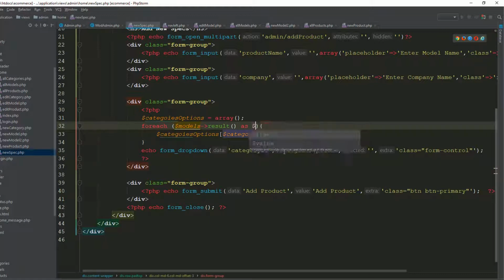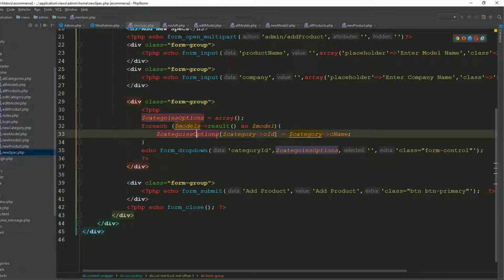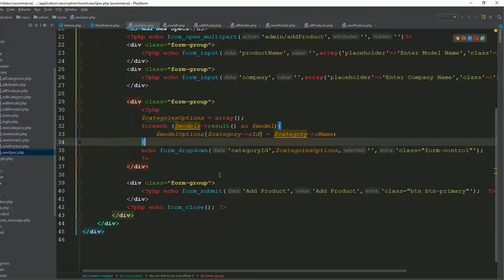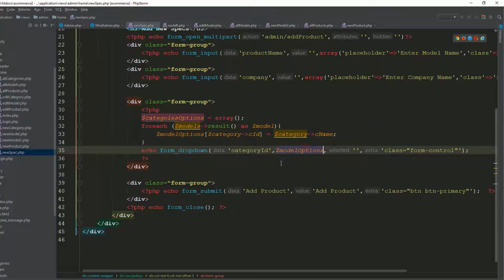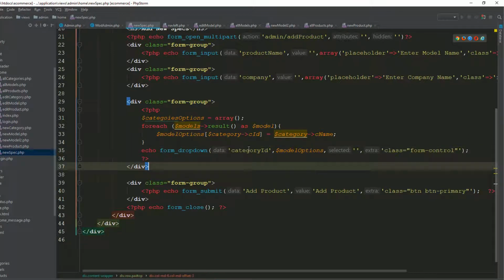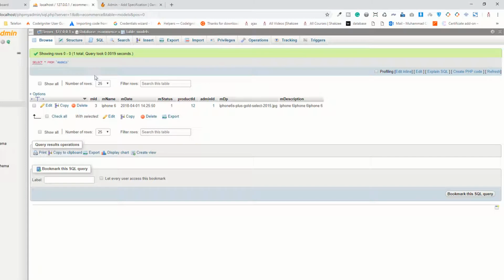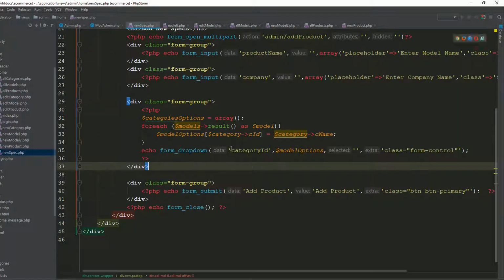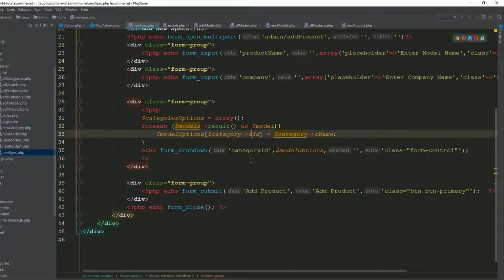I'm saying $model, and this is the models options. Model options. Copy this, paste this here, and now the MID, I think is the, okay, MID is the ID, and M name is the model name. So change the MID. This is the MID, and this is the M name.